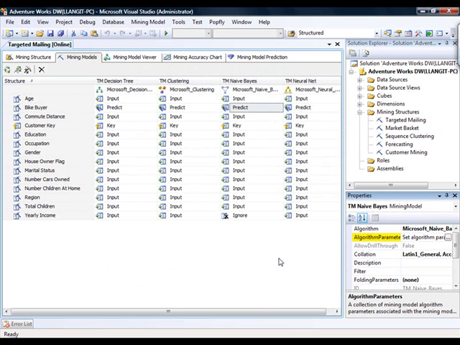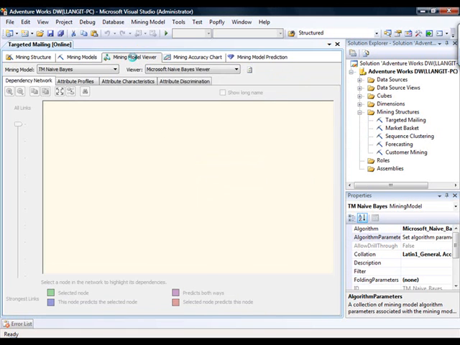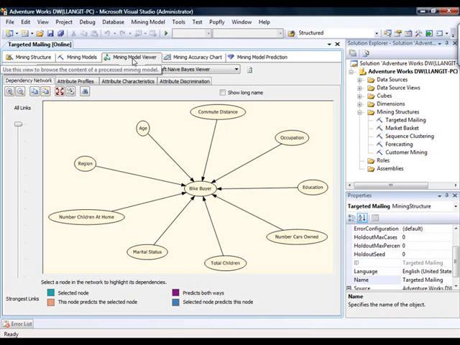Another thing that you're going to want to do is use the mining model viewer, as I said in the introduction, so that you can get a sense of how this data might be visualized. One of the challenges in the world of data mining is to translate the output into something that is meaningful for the end users. And we have included all of these viewers inside of BIDS, as well as in some of our client applications such as Excel 2007 with the data mining add-ins. These same viewers are available, and we're starting to make them available in other situations as well.